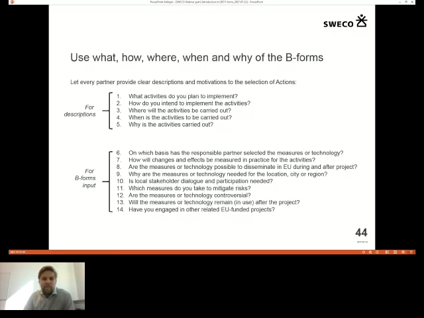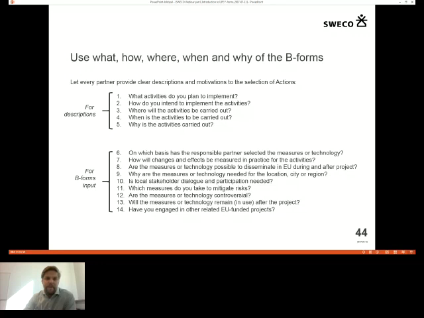They need to explain very clearly why this technology is needed for the location where they are located, or the city or the region or the area. Also, they need to consider already at this point, when they're describing the project actions, how they include the local stakeholders, and we'll get back to the target groups. But one thing that LIFE might bite you for in the evaluation is that you haven't brought, for example, local NGOs into the picture. And those local NGOs can cause a lot of trouble for an ongoing project because they might appeal different decisions to the court and so on. So you need to have those local stakeholders on your side before you start a project.